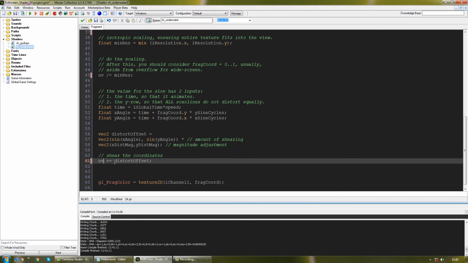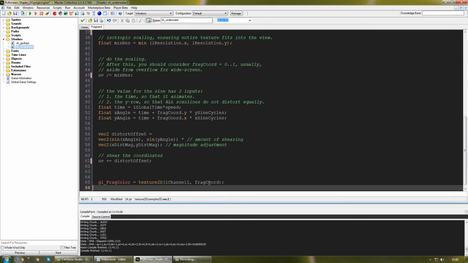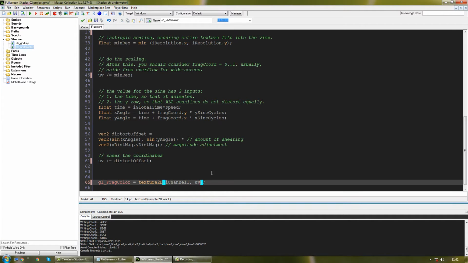We also have to make sure that in the end, when we use the frag coordinates to draw the final texture, now we also have to replace that with the UV variable, because that's the one that we modify and distort, so we'll have to change that down here as well. Let's have another look at the compiler.